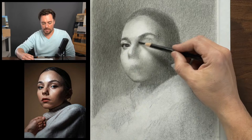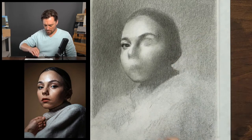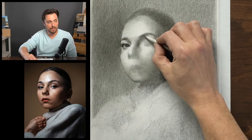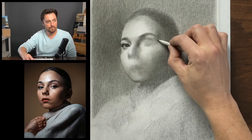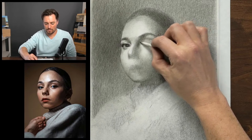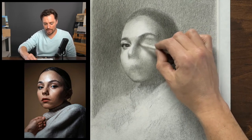All right. Thinking through the overall structure around the eye. But before I get into that, this is a really delicate area, so I'm going to switch to the tortillon here. And I'm just thinking about really establishing the environment for the eye.